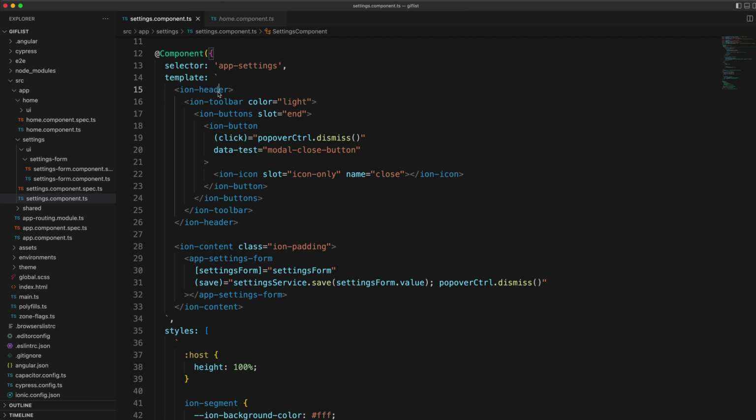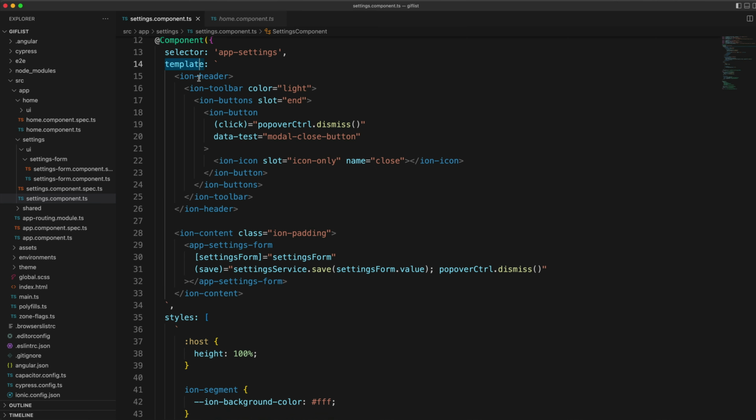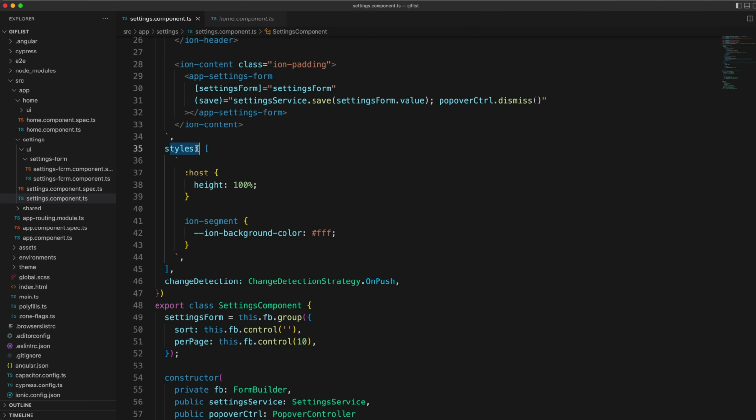And whether the template and styles live in separate files or in the component metadata doesn't really change the responsibilities of the component. In any case, even if the templates and styles are in the same file, they are still separated. The templates live within the template property, and the styles live within the styles property as well. These are their spots. This is their isolated little zone that they have. It just happens to be in this one file. So I don't think we are losing anything in terms of separation of concerns here.